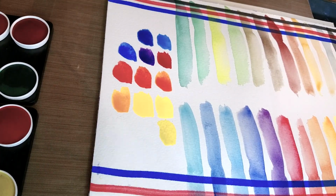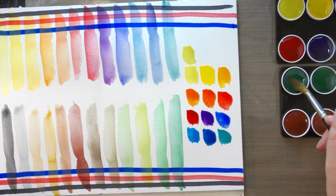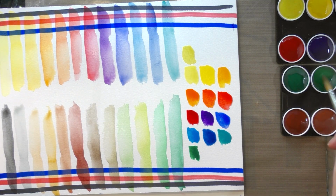After everything dries, I'm going to show you guys, but the opaque sets seem to dry a little muddy and a little chalky, which isn't really that big of a surprise. Now, I did not manage my room effectively, so I'm going to have to start doing swatches at the top, kind of breaking up the palette order.